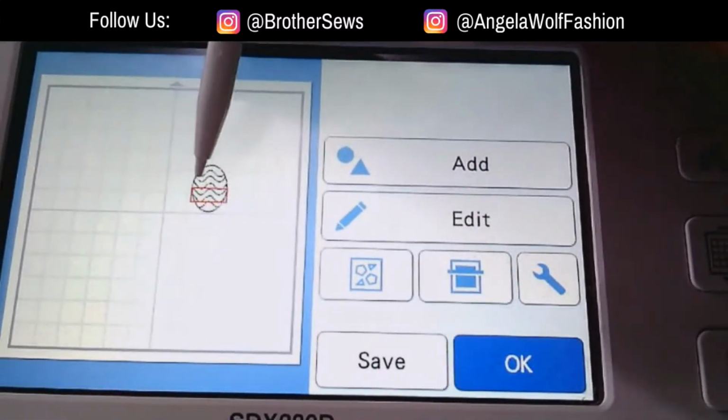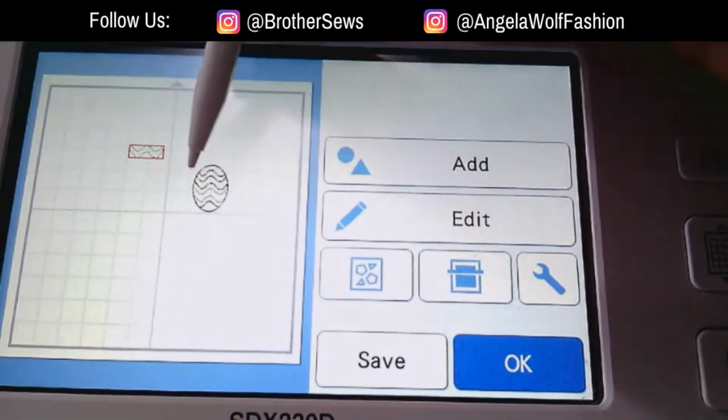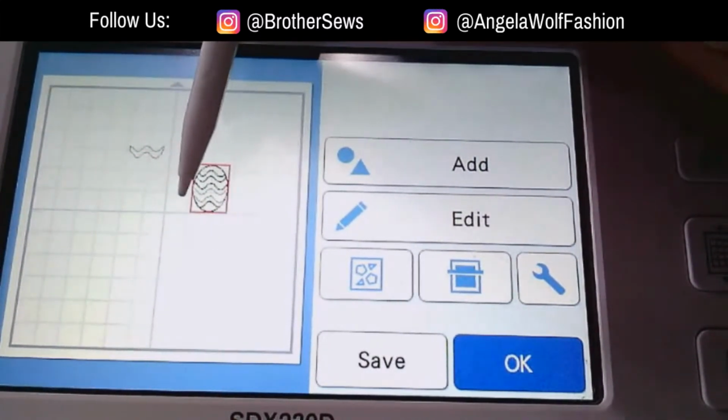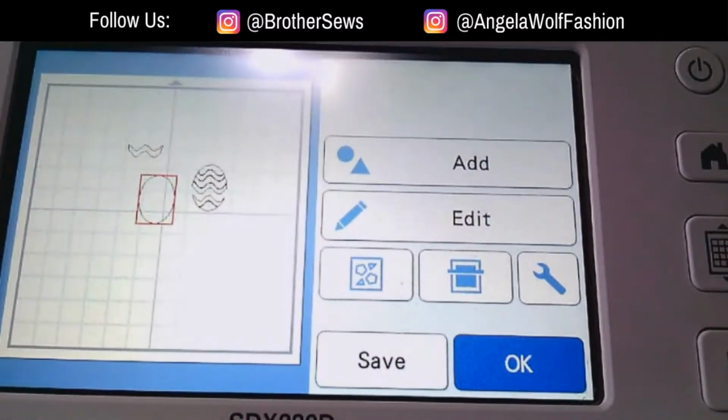Now watch. I can take my pieces from my egg and cut them individually. So even though they were overlapped, I can still use it as a file and cut them out of different colors.